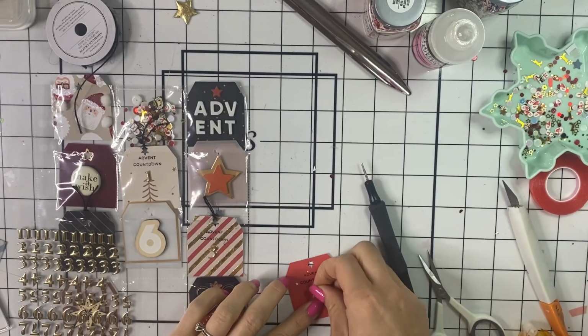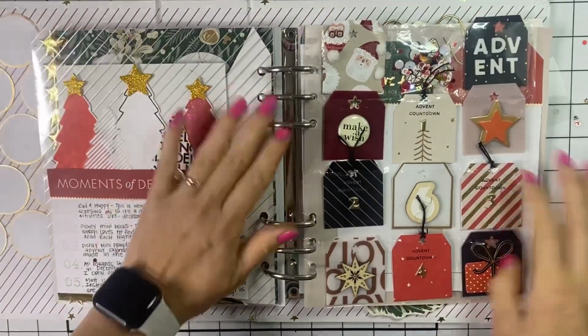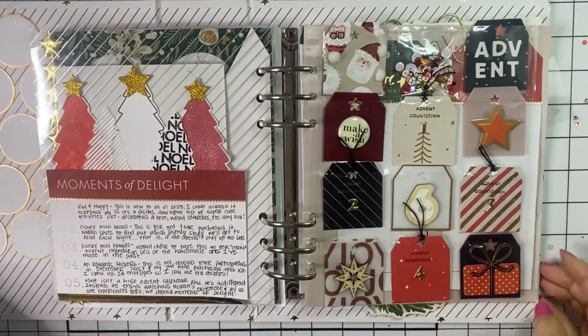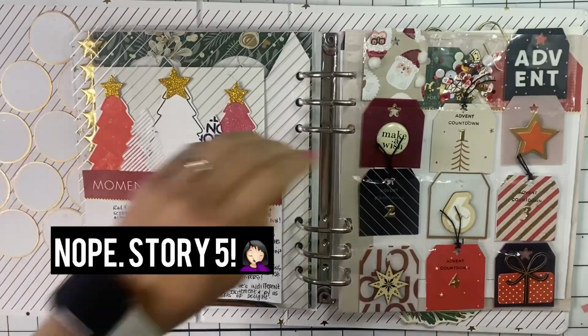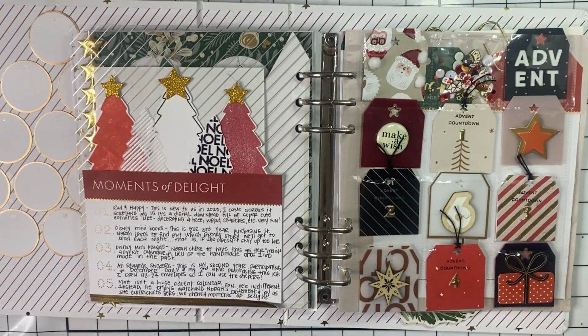So that is going to conclude this fast forwarded part. Let's skip ahead to real time. So here is the finished story for my December daily, story number 6. As you can see, I had a lot of trouble trying to pick out various little details. That's always where it takes the most time.